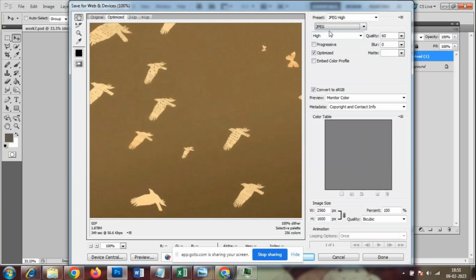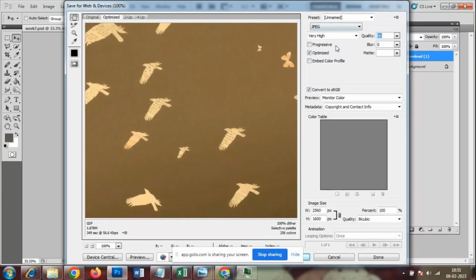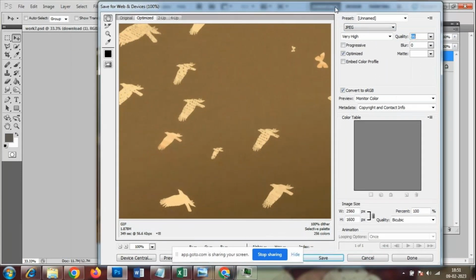I'll select JPG, and here it is showing the quality as 60. You can increase the quality here to 96. The quality is very high here. I have given very high quality, 96. So better you go for the JPG option only. Then there is an option here, always Save, down below.